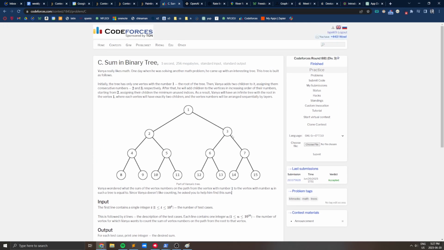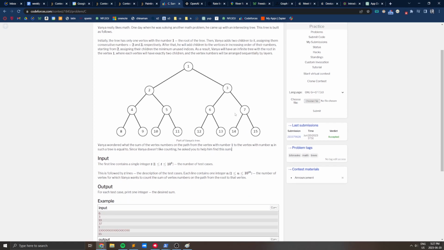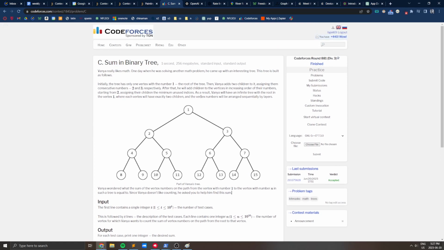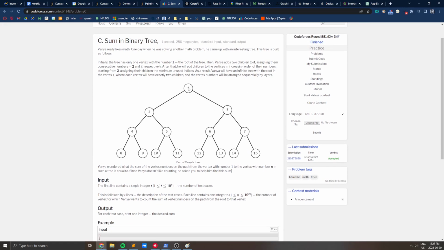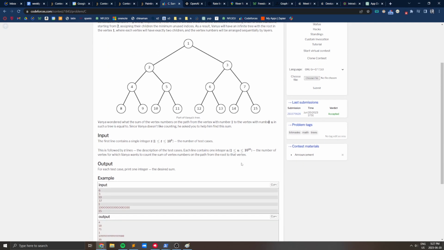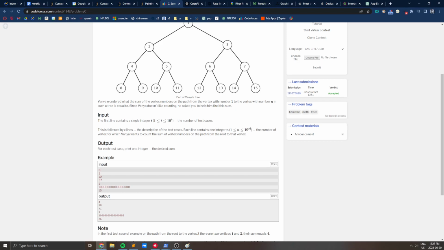Okay, for C, this question was pretty easy. You basically need to find the sum that the path from 1 to the vertex n takes. You see how big n is?